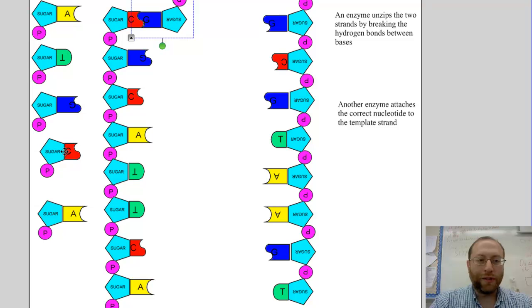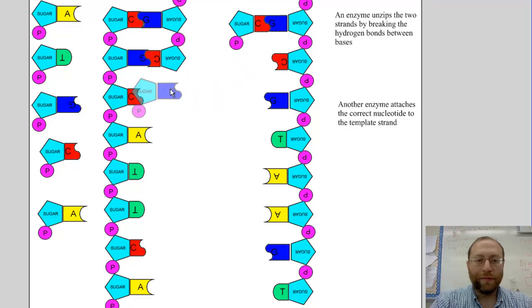Then the G here goes with the C. And also on the other end, G here goes with C. C goes with G. G goes with C. I'm just going to continue doing this end here because it's so much quicker.